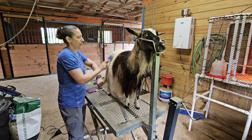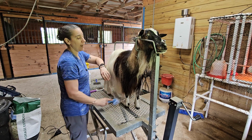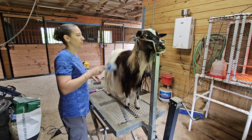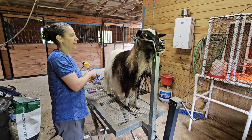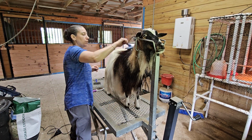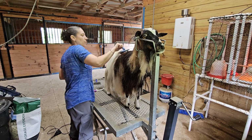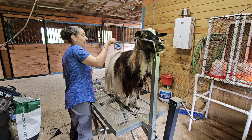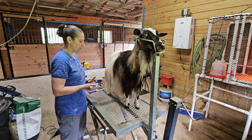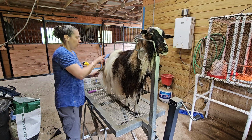The original plan was Nigerian dwarf goats. My neighbor in Farm 1.0 had Nigerian dwarf goats, and I had a chance to observe and learn that breed. I actually had a chance to travel with her to some shows, to sit with her while she milked, and to really understand the ins and outs of that breed. And it turned out that that was not the breed for me. I do not have the time to milk. I do not have the inclination to milk, frankly.